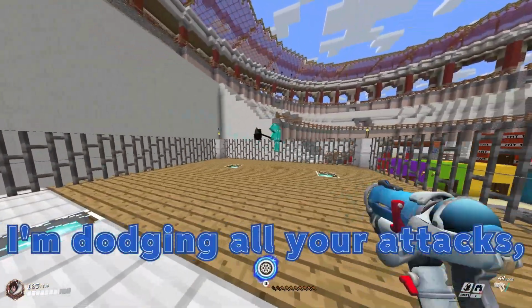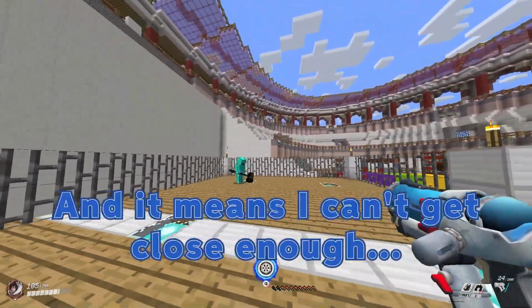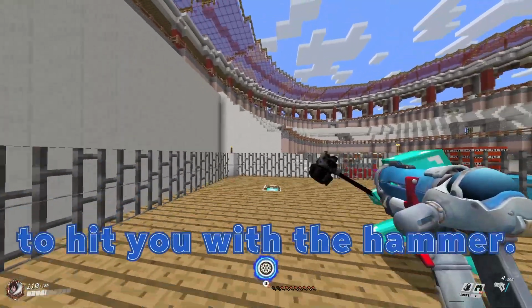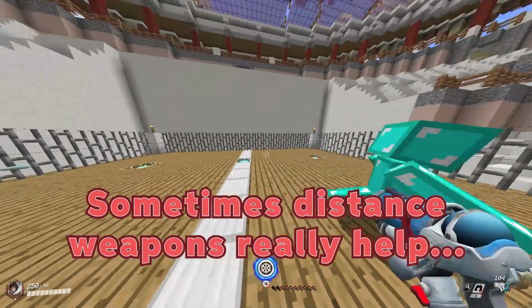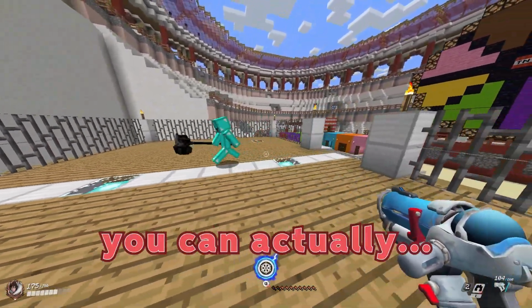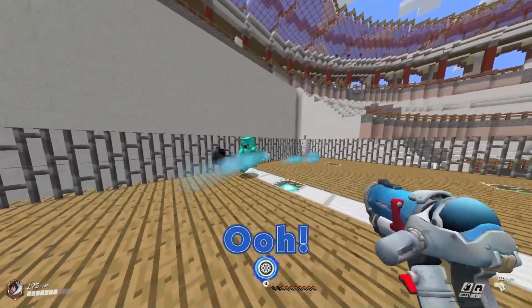Yeah, I'm dodging all your attacks, but only just. And it means I can't get close enough to hit you with the hammer. Otherwise, you'll be able to freeze me instantly. Sometimes distance weapons really help, but only if you can actually hit someone. Ooh, that one was close.